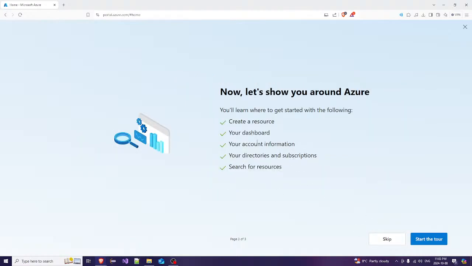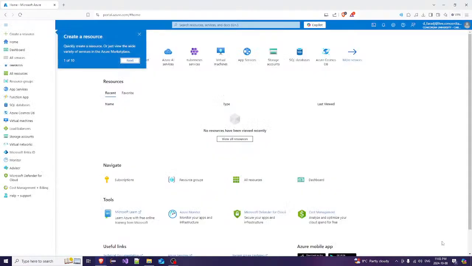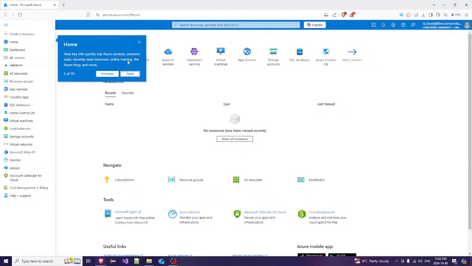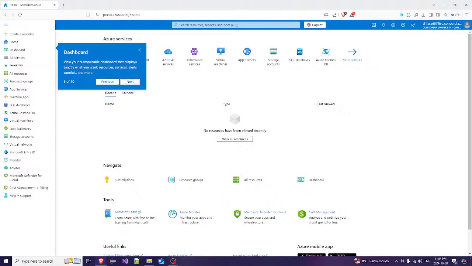I'm gonna skip. Now let's show you around. Quickly create a resource or just view the wide variety of services in the Azure Marketplace. View key info quickly: top Azure services, common tasks, a viewer customizable dashboard that displays exactly what you want.